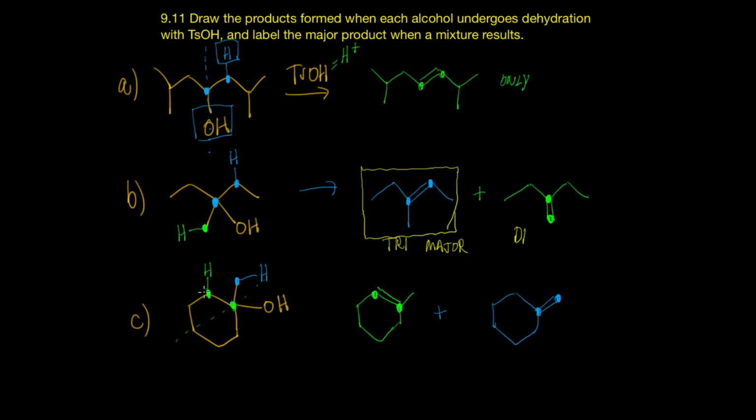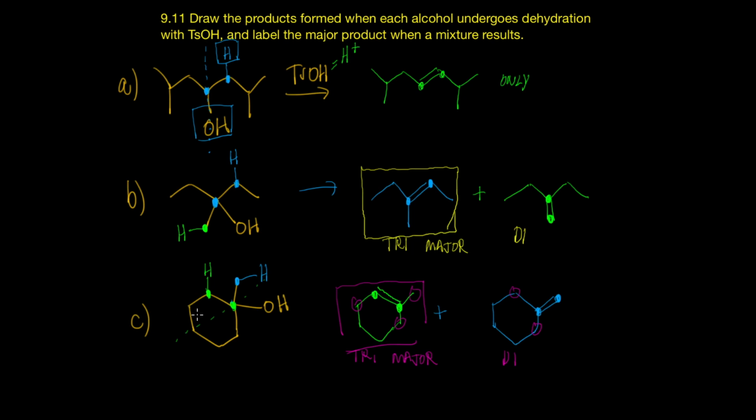And let's go ahead and classify these now as tri-substituted, di-substituted, or mono-substituted. So attached to these dots here, we've got 1, 2, 3 carbons. So this is trisubstituted. Attached to this alkene, we have 2 alkyl groups, so that's disubstituted. So once again, trisubstituted alkenes are predicted to be more stable, and the major product formed when you do an elimination reaction. This is called Zaitsev's rule.